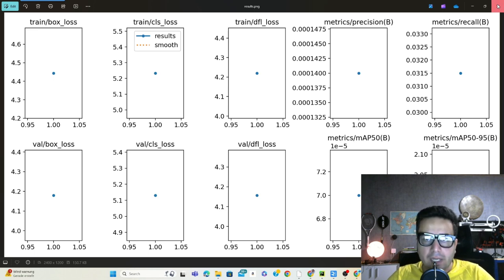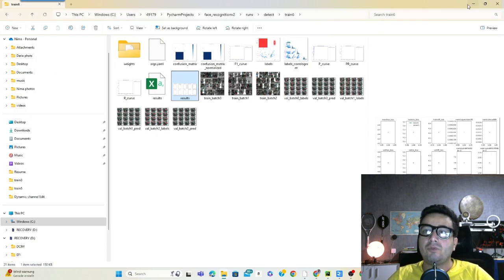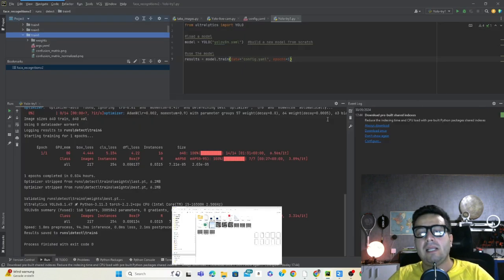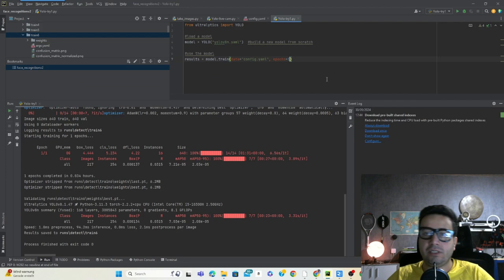So if you really want to train your model, and you have good quality photos, then you have to go and change these epochs to 100. When you have 100 and you run this model, you also have to change something. What was that?